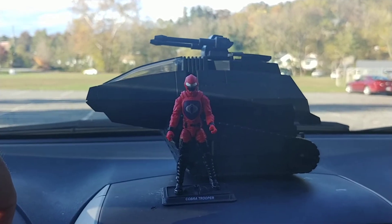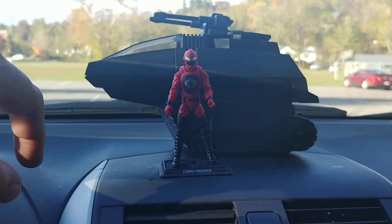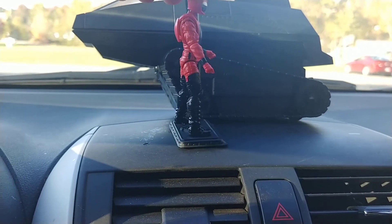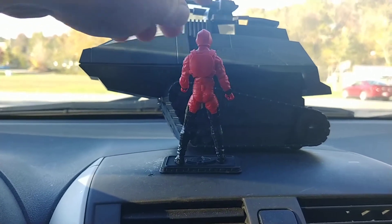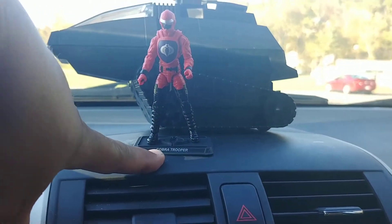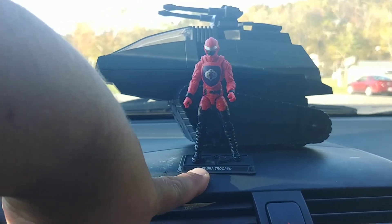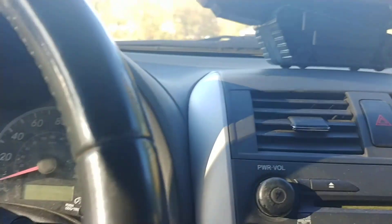And I got to say, man, it's kind of gold right there. I can't believe I finally got it. This guy's got very simple articulation — I guess he just sits in here and that's how it goes. He looks really great all around. It's got 'Cobra Trooper' on it, so I wonder if that's a typo and it's supposed to be Hiss driver or whatnot. Anyway, I got a Cobra Trooper dog tag — let's set this aside.